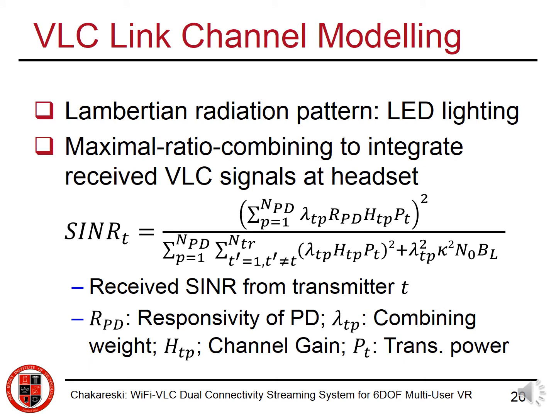We also carry out VLC link channel modeling to support our analysis and evaluation. In particular, we characterize the LED lighting as a Lambertian radiation pattern. We then use maximal ratio combining to integrate the VLC signals transmitted from every transmitter in the arena and received at each photo detector of a VR headset. The expression here shows the received SNR at a user from transmitter T, where the received power of every VLC signal is weighted by a combining factor lambda. We refer you to the paper for more details.